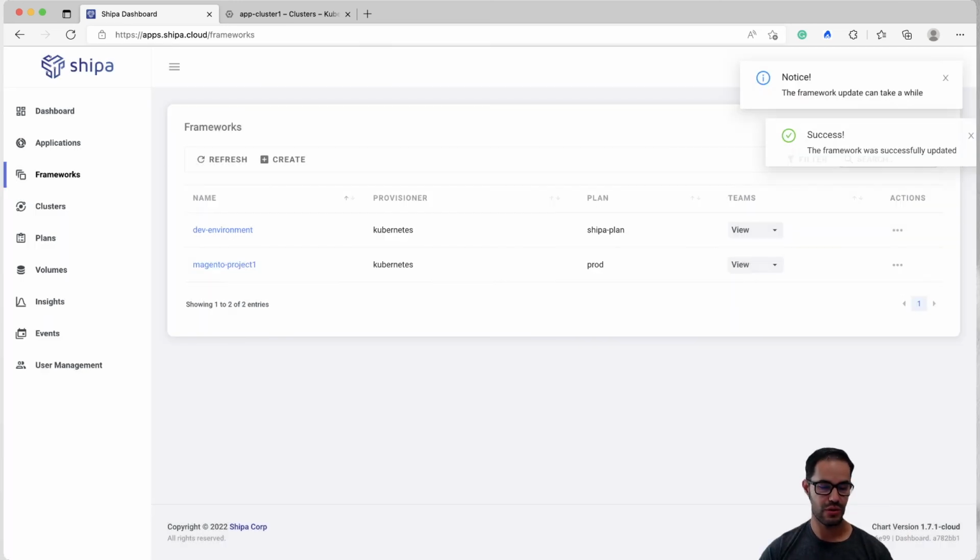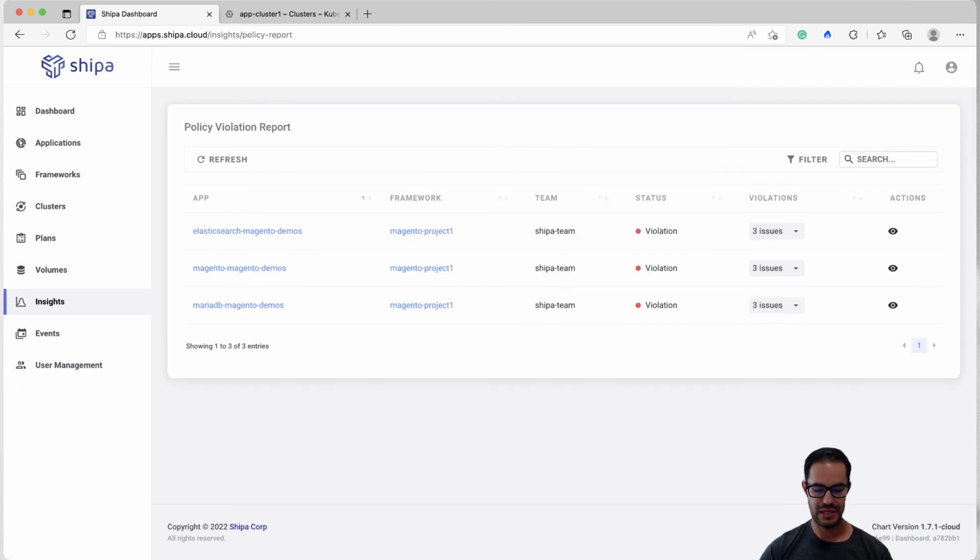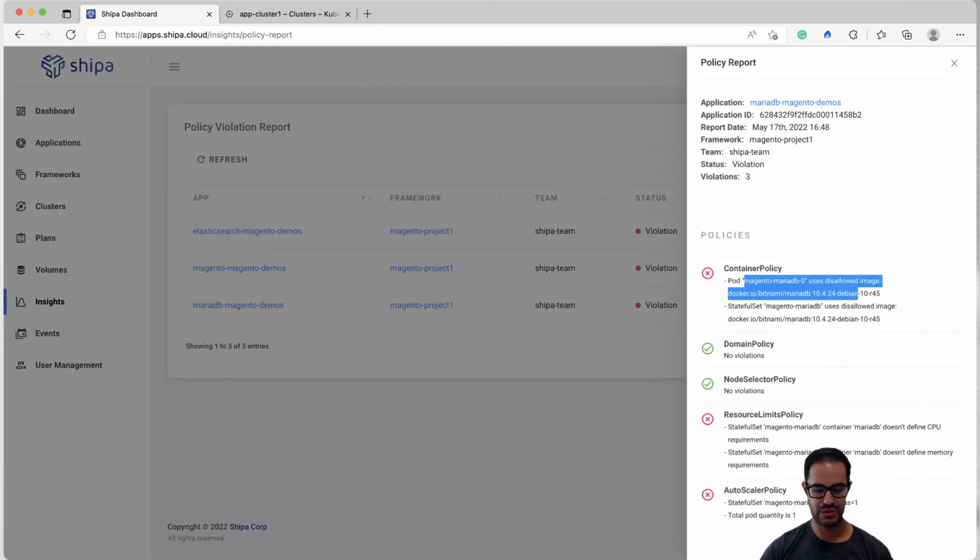If we update and close this, Shippo will start scanning these applications again, and in a few seconds, it will start showing you new vulnerability. So now it's actually your applications, or these applications are actually pulling images that should not be allowed in your cluster.